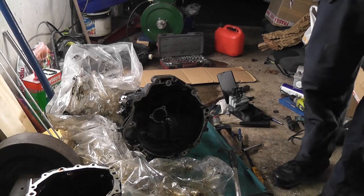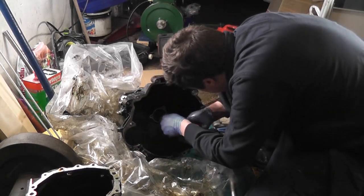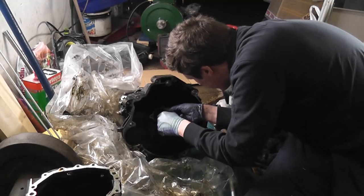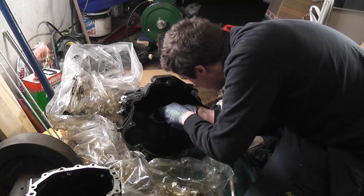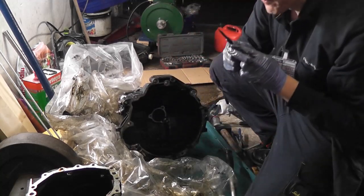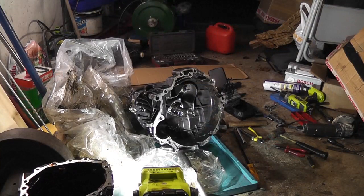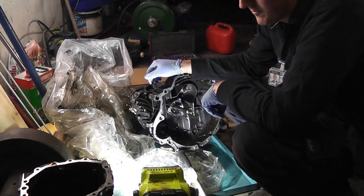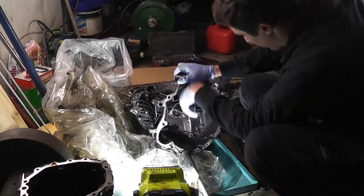It's not actually a circlet, well, insofar as it is, but it doesn't have the tangs on the grip. Do it this way though. Note to self, invest in better circlet pliers. That was by far and away the tightest circlet known to man. And when you don't have the proper pliers, my God, what a nightmare that was to get out. You'll have to excuse the language, but I've spent quite enough time at that now.